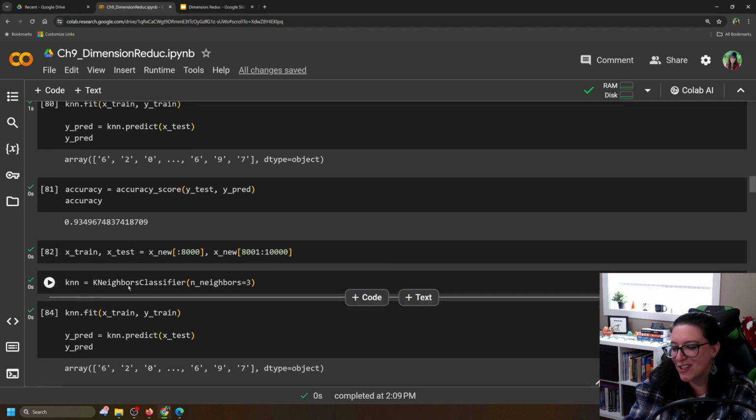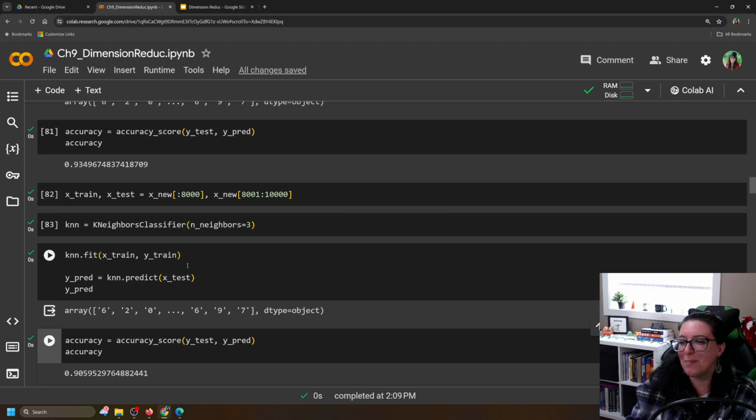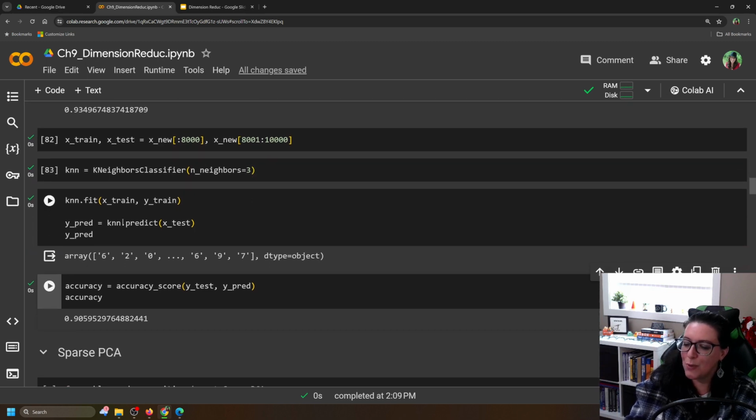It is faster with that dimension reduced. The whole point of this is to make this easier to process without losing a bunch of the accuracy. And you can see here we go from 93% accuracy to our dimension reduced version at 90.6% accuracy. So we only lose a little bit there.